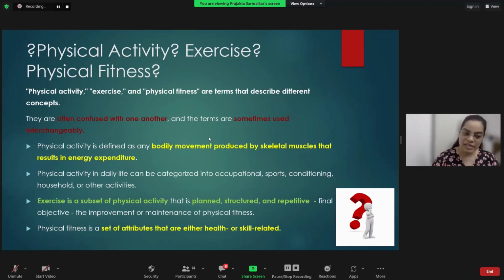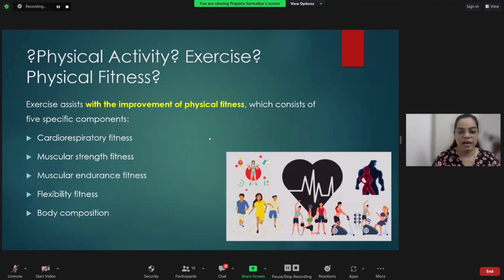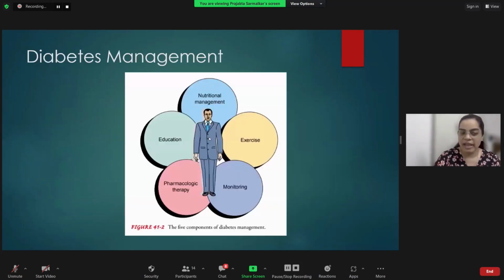And what is physical fitness? It is the attributes that are either health or skill related. So we have to be very particular when we talk about exercise to our individuals with diabetes sitting across our table. And we've studied this, okay? We know that there are 5 elements to physical fitness. We talk about cardiorespiratory, muscular strength, endurance, flexibility, and body composition. The concepts of body composition have changed right from where I started. It was about weight loss. Now we talk about fat loss, we talk about muscle gain, and we talk about more resilience in terms of our fitness. So everybody knows this, okay?